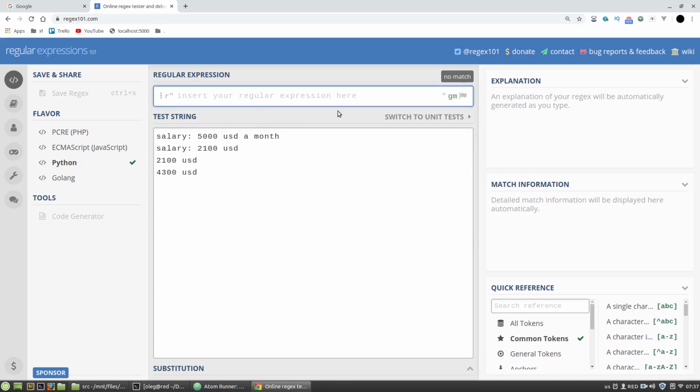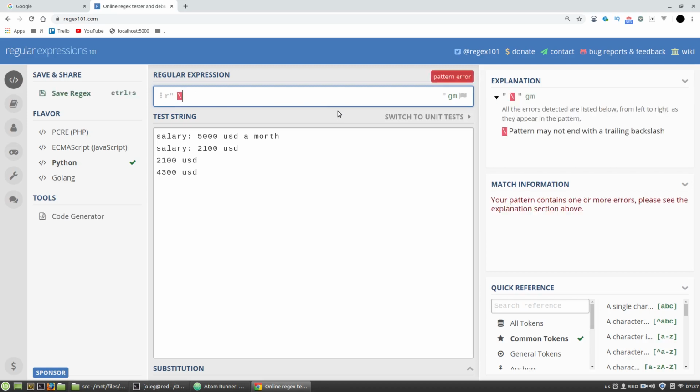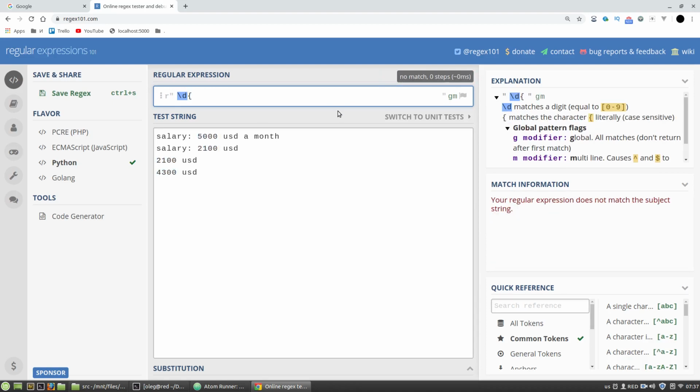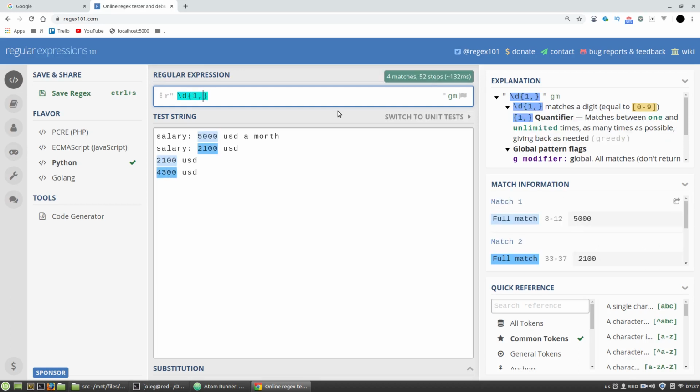So my regular expression will be the following: \d, that means digit, and then in curly brackets I'm specifying the length of this substring. So I think I need to get digits from 1 to 9 characters length, and we can see 4 matches. It's all I need.